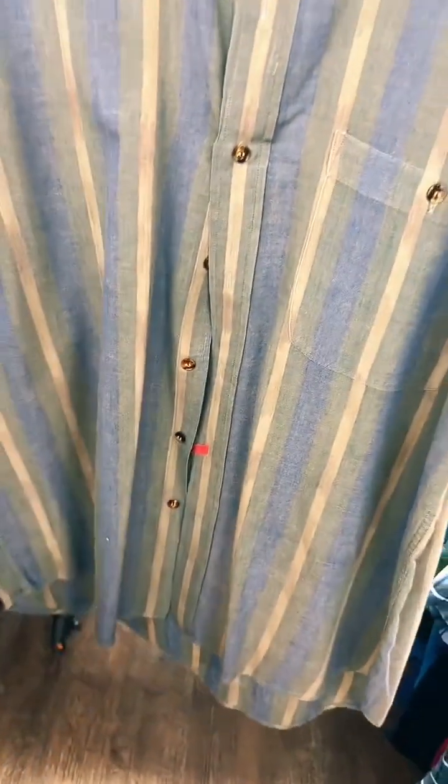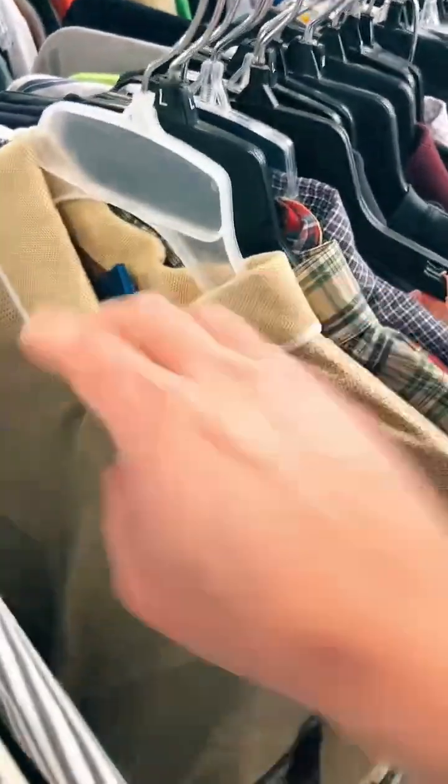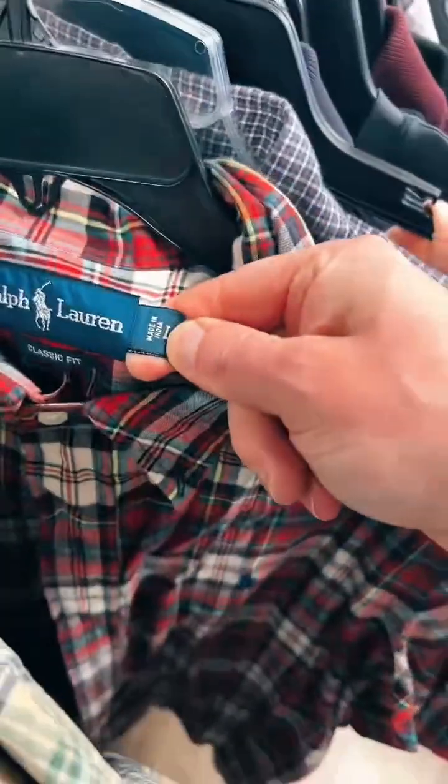So vintage Ralph Lauren Chaps. Does have some vintage vibes to it. It's not in perfect condition. I don't pick up Chaps usually, but you can actually sell some vintage Chaps. I'm not going to pick this one up. But that's cool. Man, all the Tommy I'm passing, I'm happy to be passing all that Tommy. Tommy is a slow seller unless you find really unique stuff.